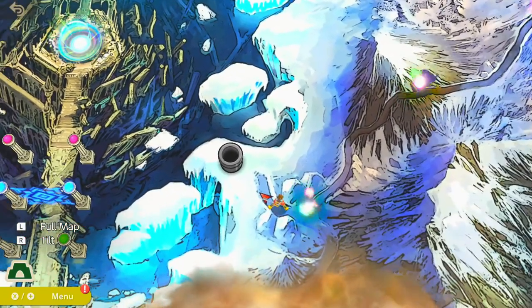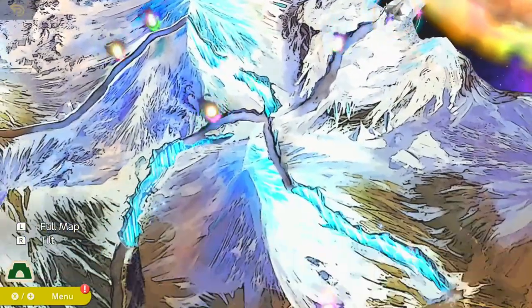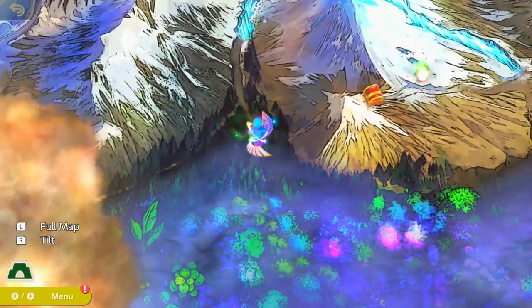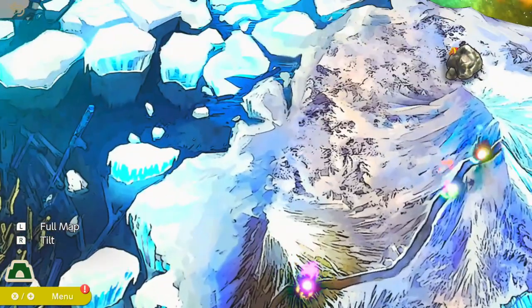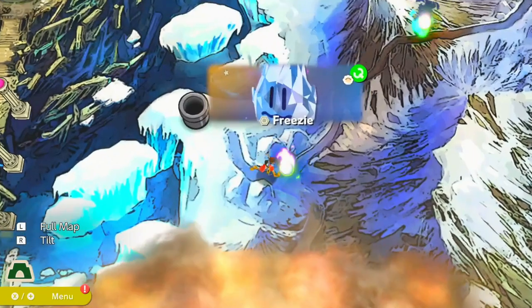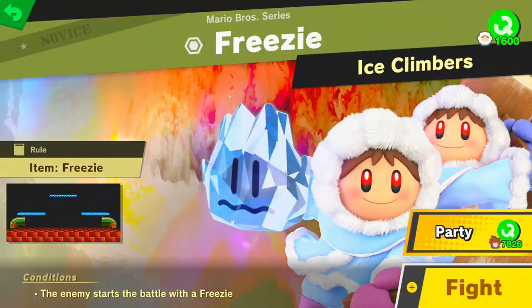Somewhere important, I want to do this whole snowy area if I can, and then try to unlock that character down there. I'm going to try to do that, but let's see if we can. We probably will. But then we actually got this Freeze guy against Ice Climbers. Alright. Let's see.